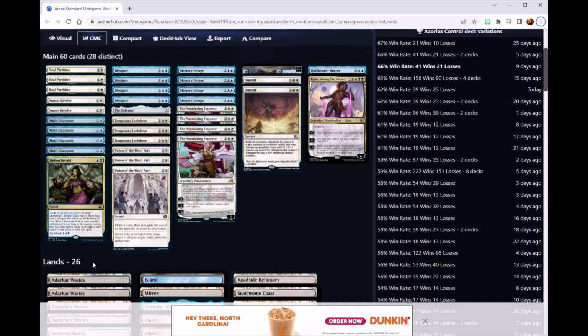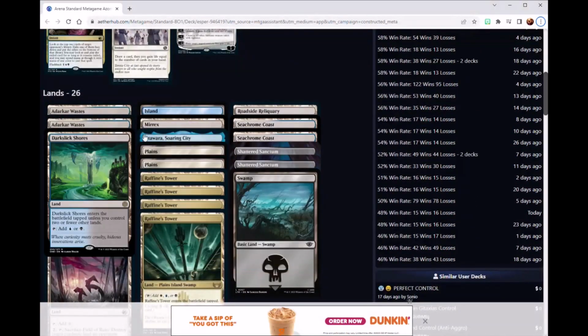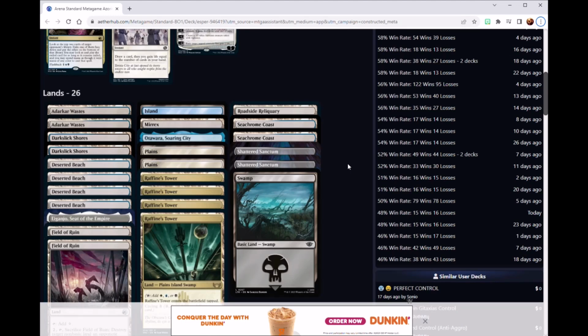And as you can see, this deck also runs 26 lands as opposed to the typical 23, 24, 25. Part of that is because of the 3 mana color bases, as well as the overall effect of the mana curve.